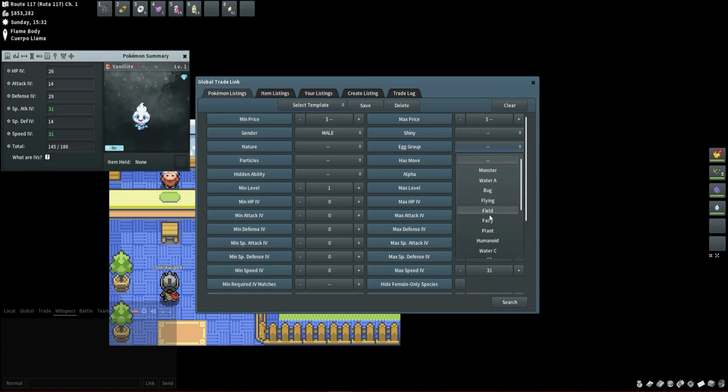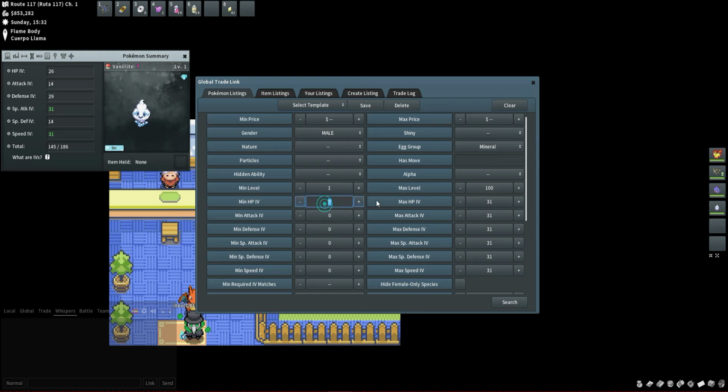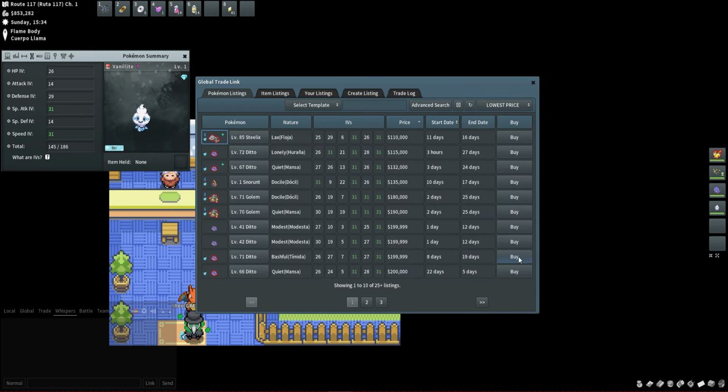Male, a group. Mineral? Yeah, mineral. Where's mineral? Let's do this. I'm just gonna roll the defense one. I don't care anymore. No attack, no defense. 31. I do need something high here. 25. 31. Any modest?